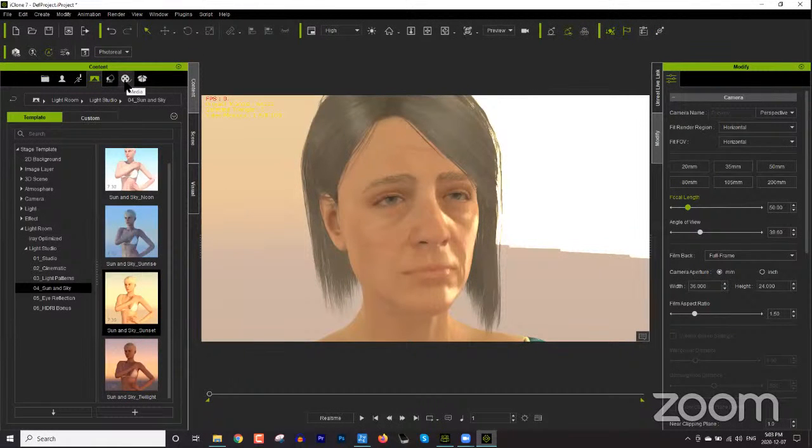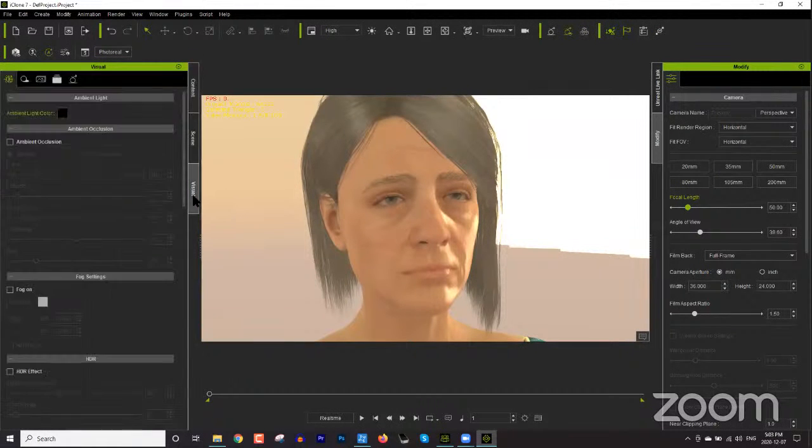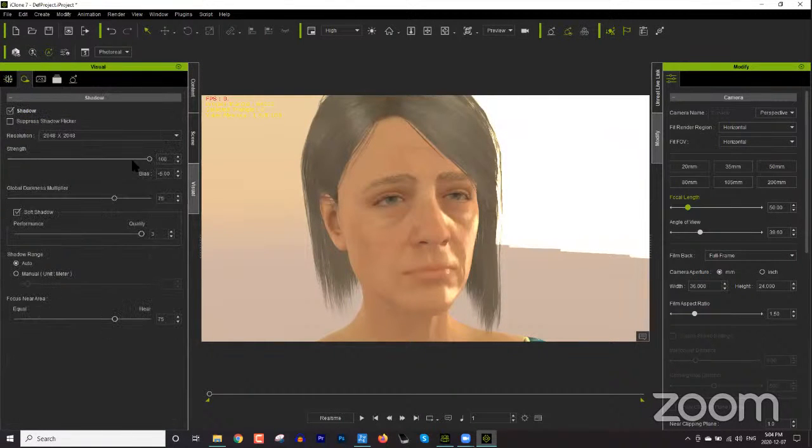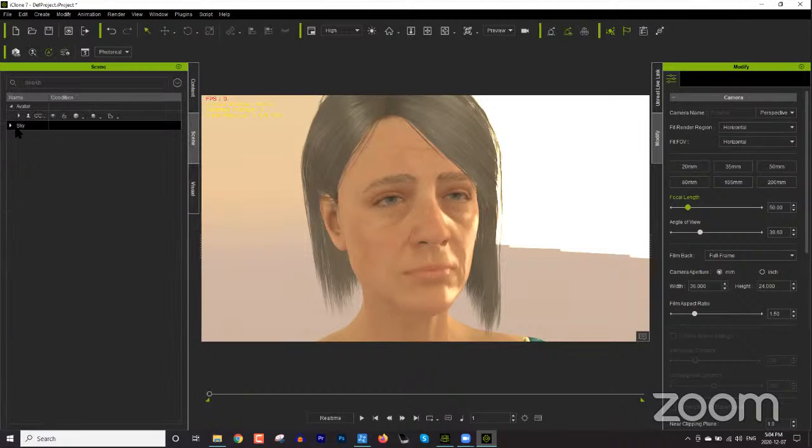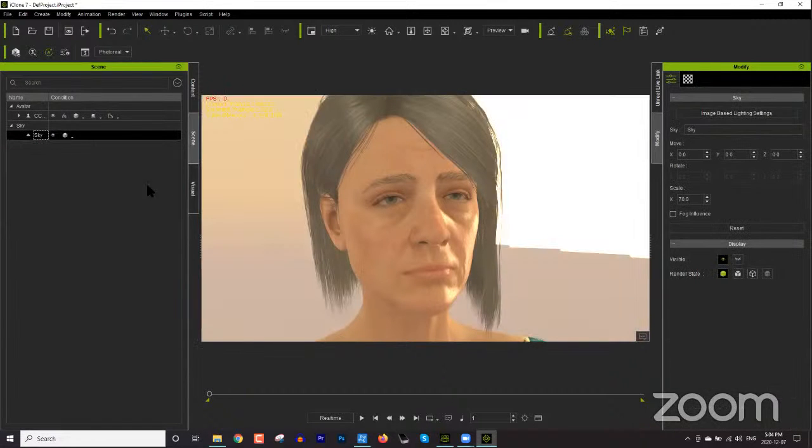I'm just going to go ahead and adjust the shadows here on this. This is kind of bothering me. Let's take our shadows and take our bias to 1. By the way, if you want to see the lights in your scene, we just have this sky.